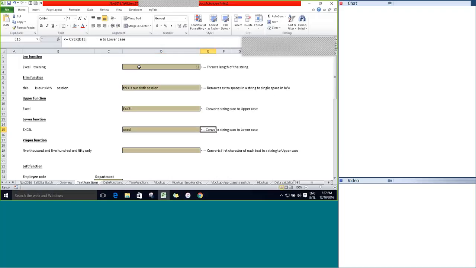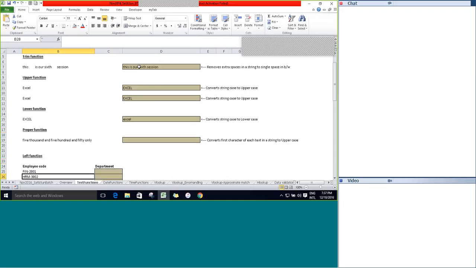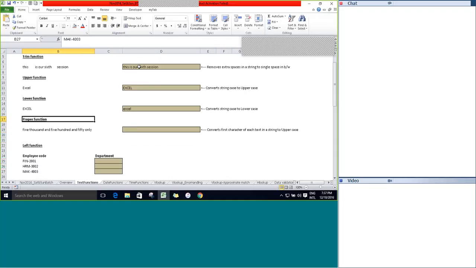It will convert a string's case into lowercase. If you pass it as uppercase or a combination of lowercase and uppercase, whatever it is, it will convert the string into lowercase. So this is the use of the lower function. And the next function here is the function named proper.